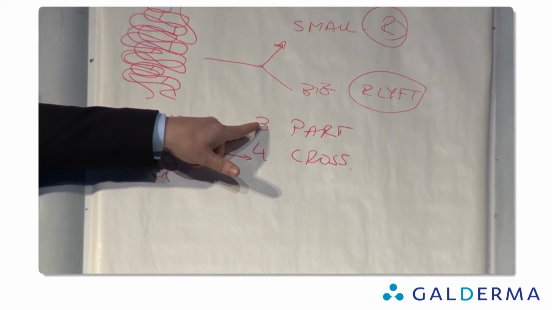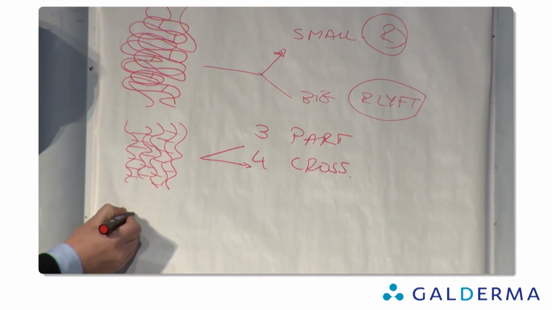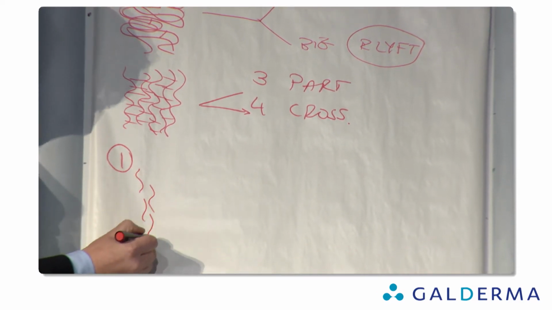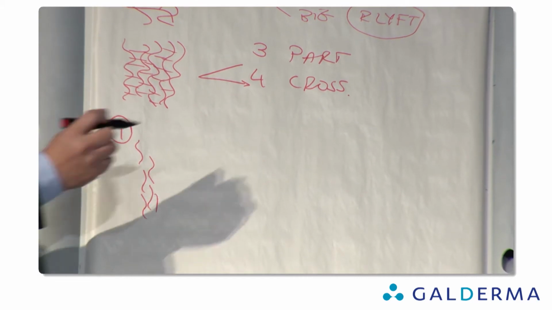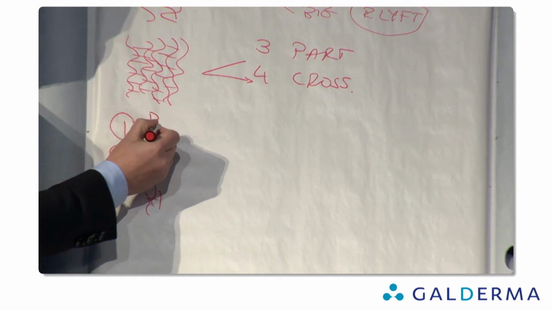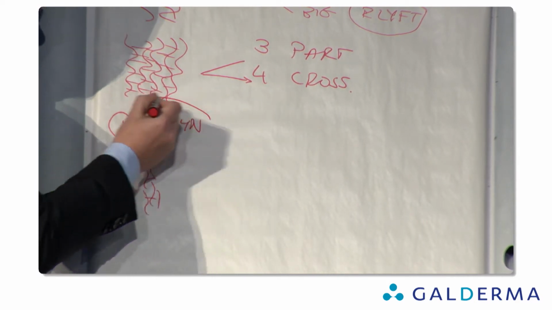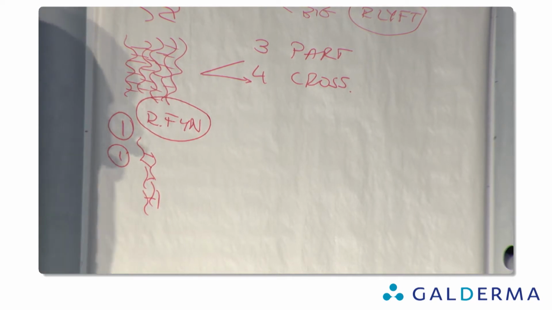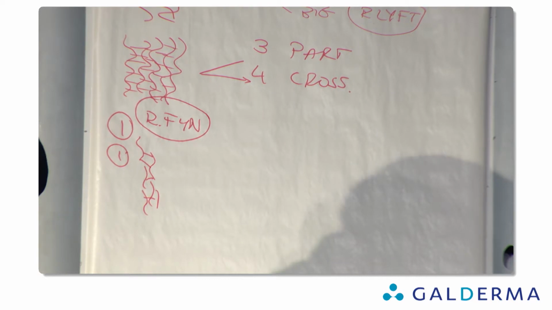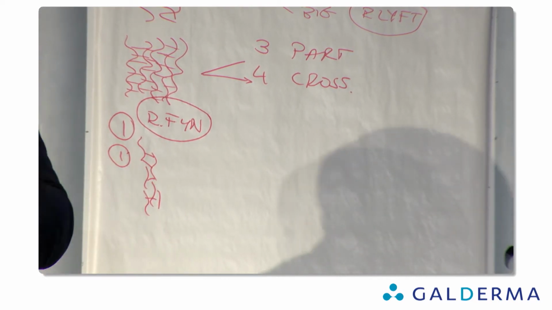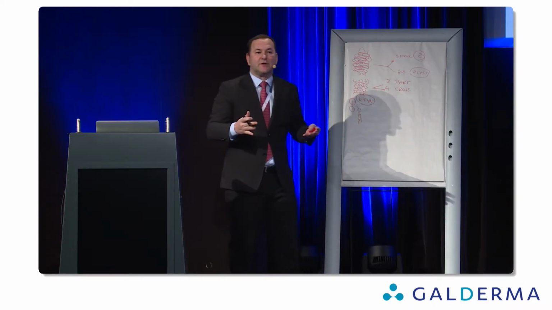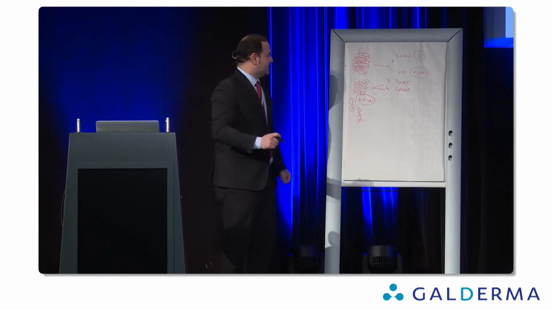Let's see which are the products that belong to particle size number 1, so the small particle size. We have small spaghetti. Level of cross-linking out of 4, let's say 1, it's going to be low. This is Restylane Finesse. This product is very good, small particle size, low cross-linking, when you want to inject fine lines, when you want to treat a mild nasolabial fold, and you need to inject the product quite superficially in the mid-dermis or superficial dermis. Easy to mold, nice product.